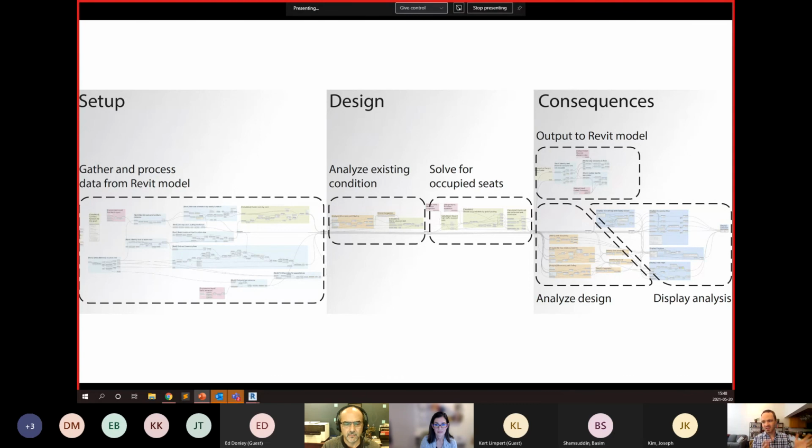There's some setup, and the setup can be complex, but that is all just Revit stuff: largely picking out the right chairs, making sure you had the right center points, and making sure you're dealing with curtain walls differently from a basic wall, and all kinds of things like that. And then the analysis part was just like what I ran through before. You can see it's kind of a minority of the script, and the rest of it on the back end is that data visualization, because it was on the complex side.